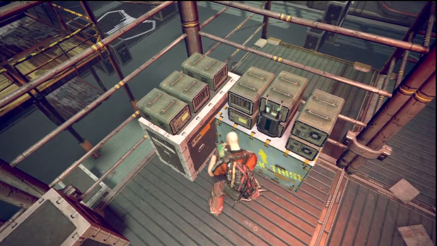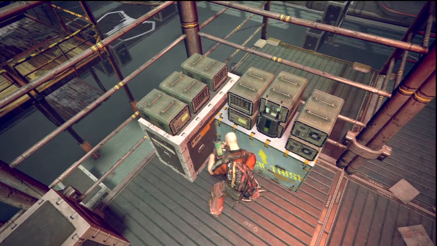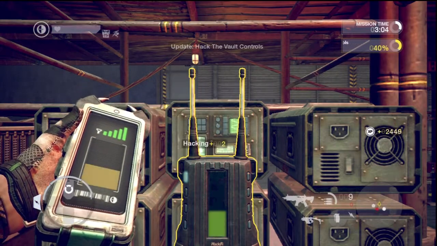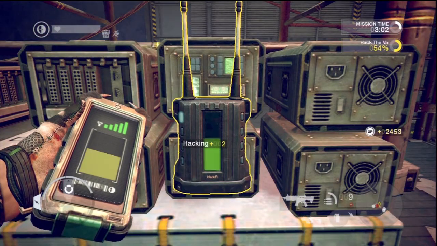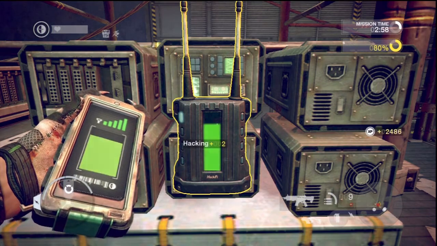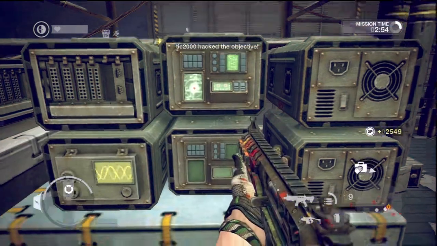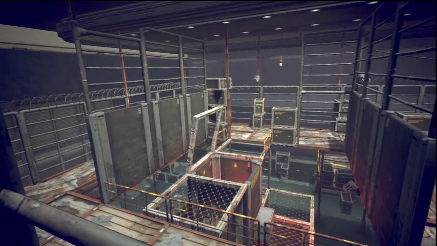Now you have placed the hack box, you can start to hack the vault controls. In a full mission, other operatives on your side would be able to aid you in hacking it faster. The hack box must be protected from enemy engineers. New objective, brothers. Check your objectives.